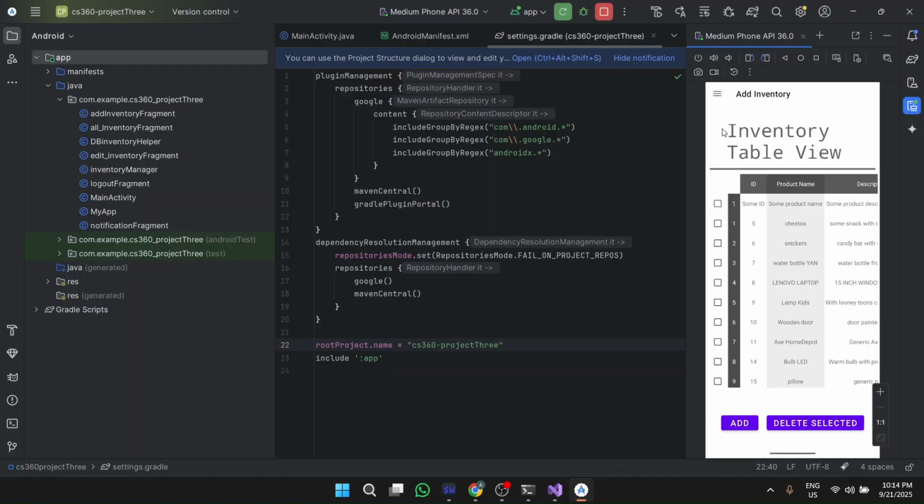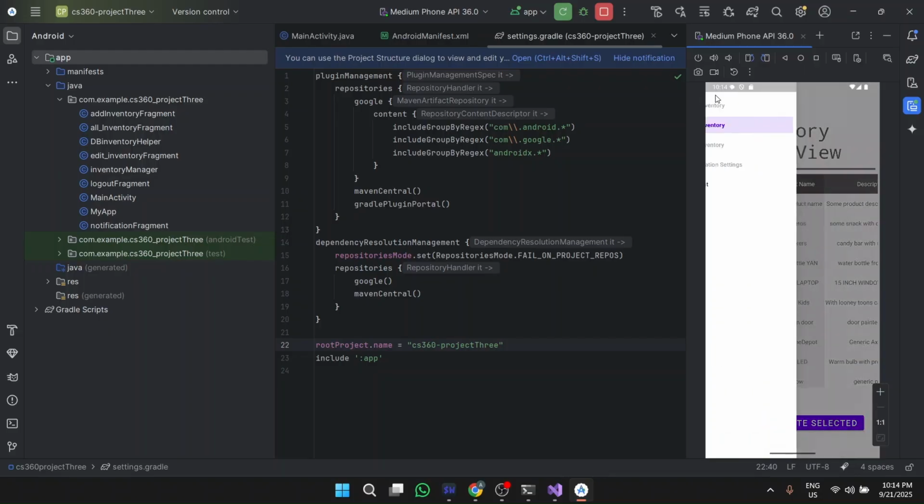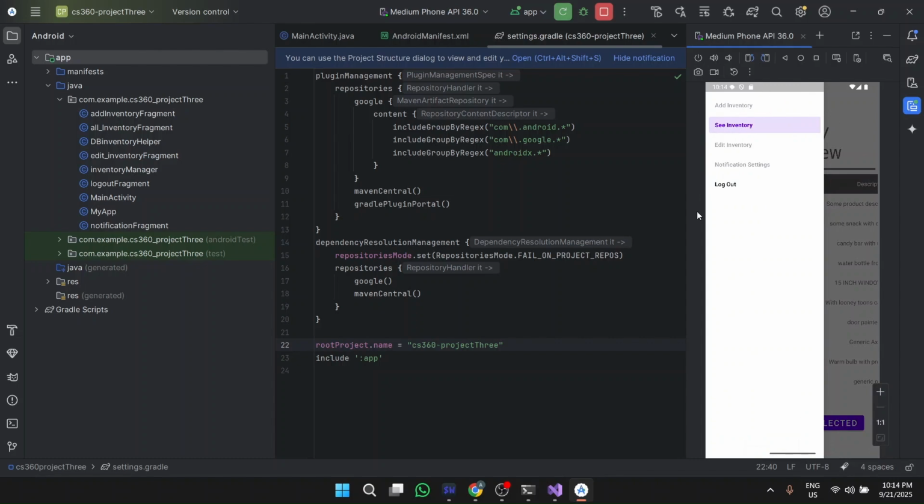We are shown the inventory table view, and there is a side menu with various functionalities about the solution: add inventory view, see inventory view, which we are seeing now, edit inventory, and the notification settings and logout.